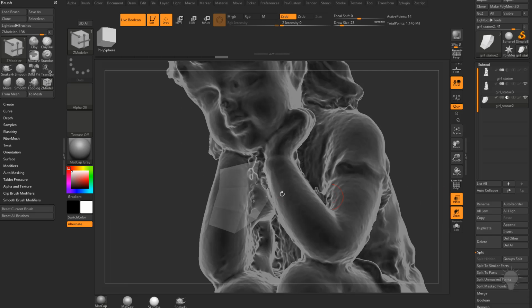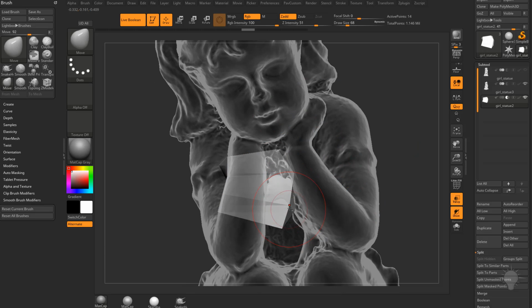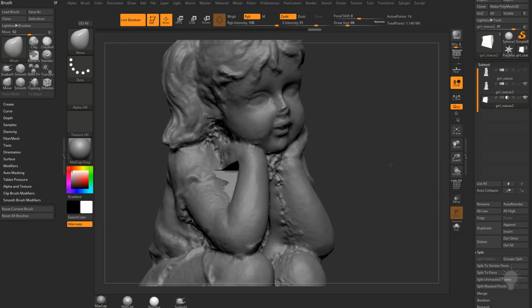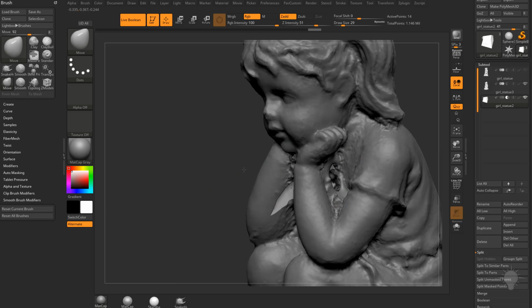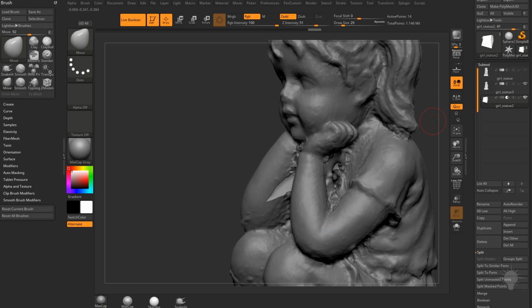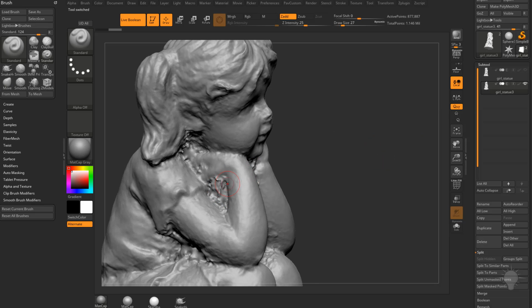And we can turn on transparency with ghost, and we can just continue to pull that all the way through and use the move brush to kind of pull these areas back. We can continue that same process from the other side here, and from this corner and this corner as well. Another thing we can try is just masking these areas.